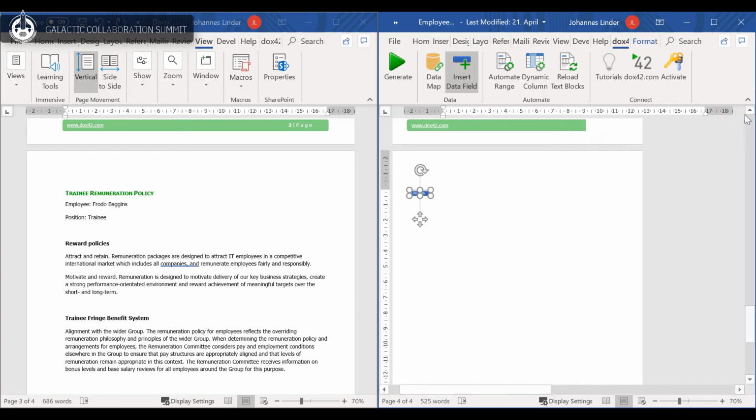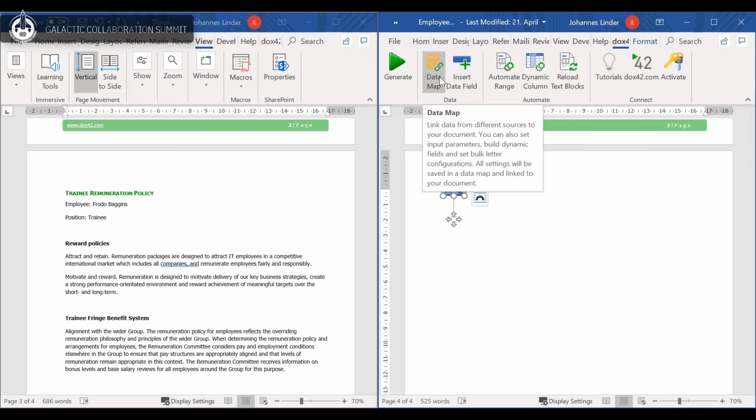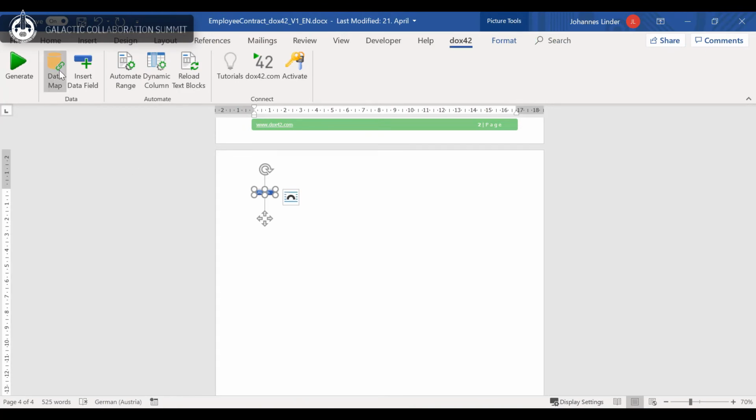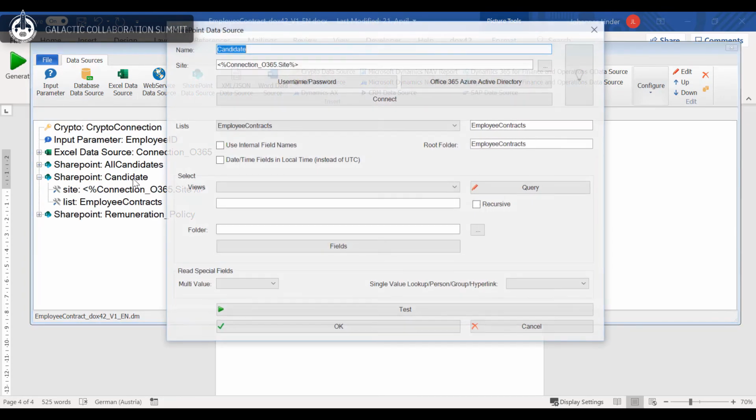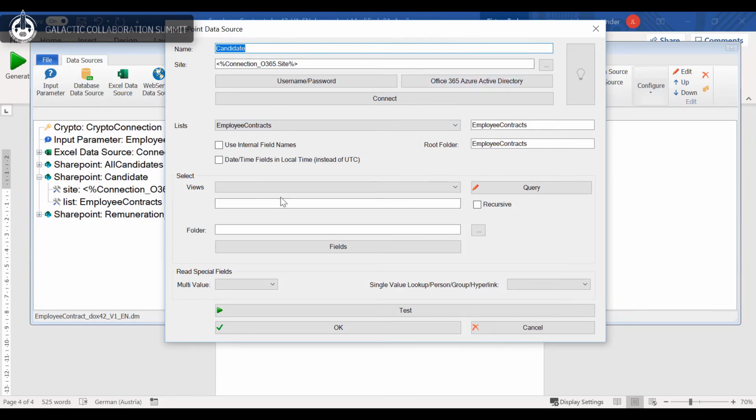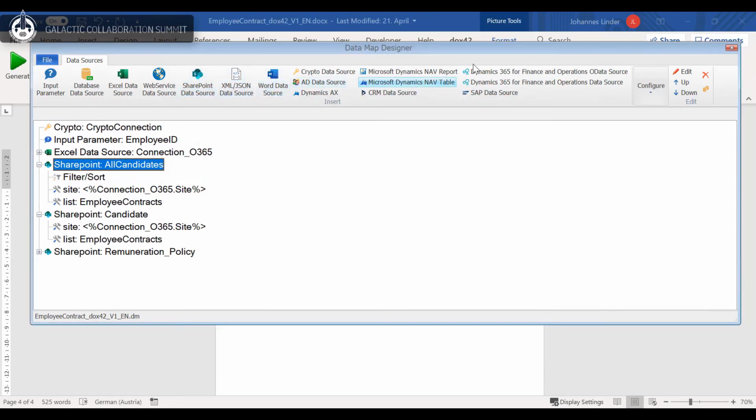And in terms of the data, if you want to connect to any other data, if you go to the data map up here, you see there's already the data sources we have, so SharePoint. Let me just quickly open the candidate list. In this case, we are reading this through Azure Active Directory, but you have both the option to work with Azure Active Directory with username password. Also in case if you're still with SharePoint on-premise, that's perfectly fine with Windows users and password. And you can always go ahead and test. And yeah, any of the other data sources, like we're also going to generate the CRM template, that's something you can do directly in here.